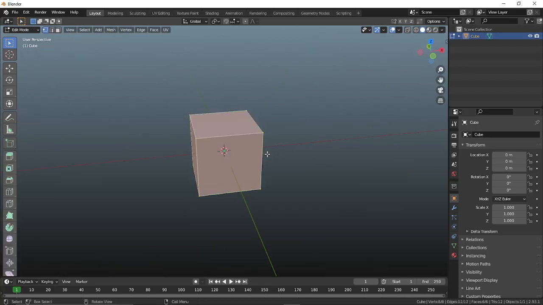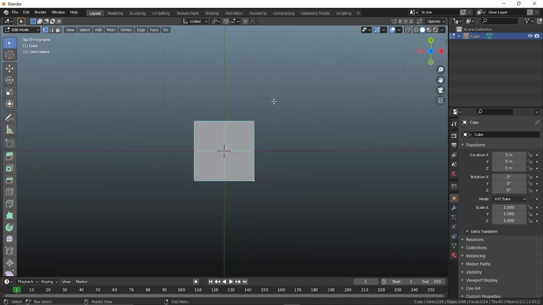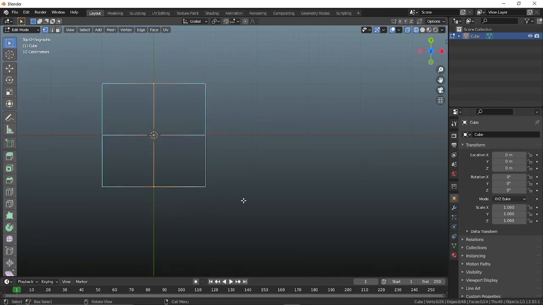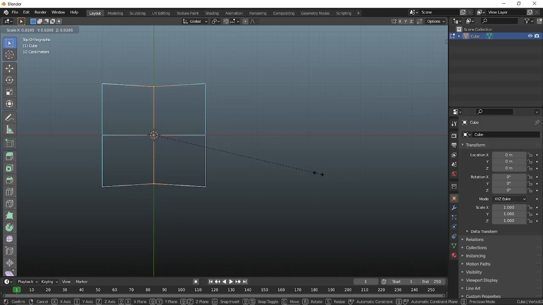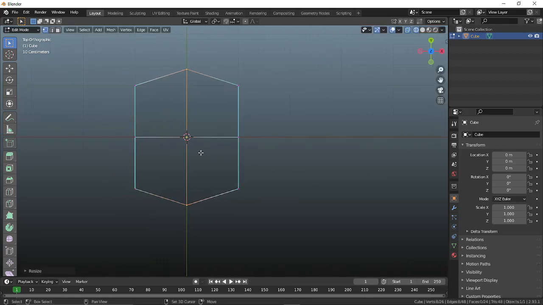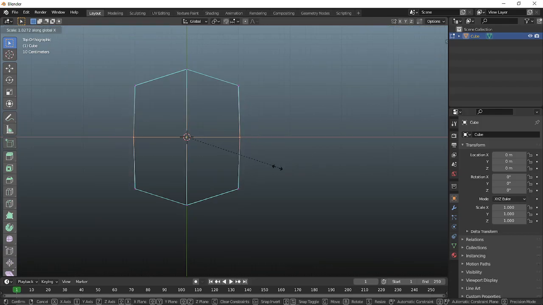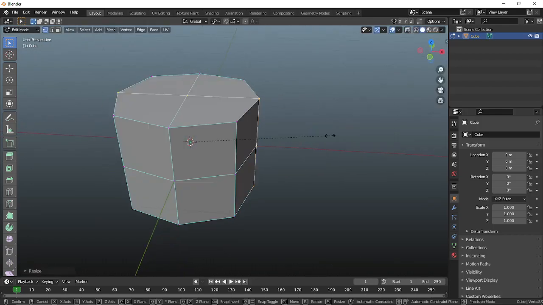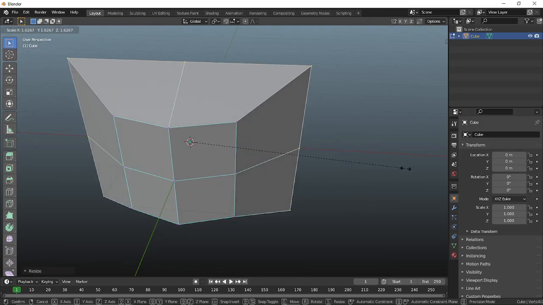Well, you click Tab for edit mode, right click, subdivide, and then the squiggly line next to 1, you hold that, go to top view, hold Z, go to wireframe, and then left click. Make sure you use boxes, which is W, and then make sure you got box select on. Yep, box select. And then when you hold these, you click S and Y, so you're doing it on the Y axis, and then right here S X, so you're doing it on the X axis. And if you didn't do it on the X axis, it would just do this.